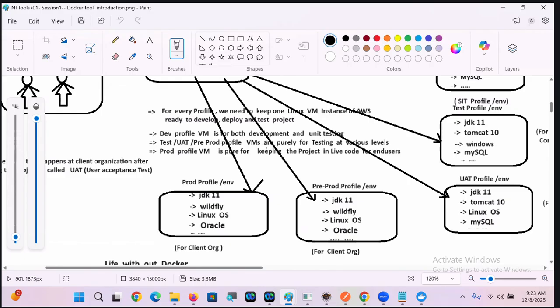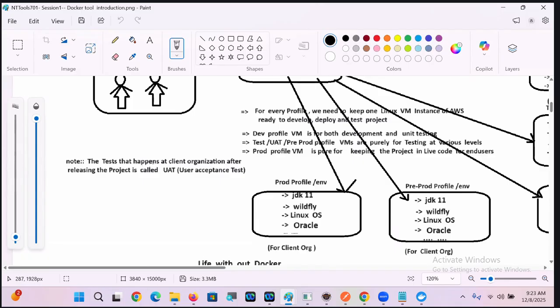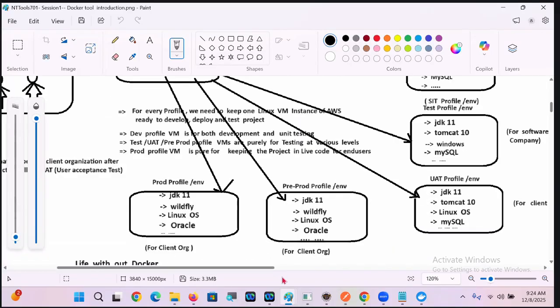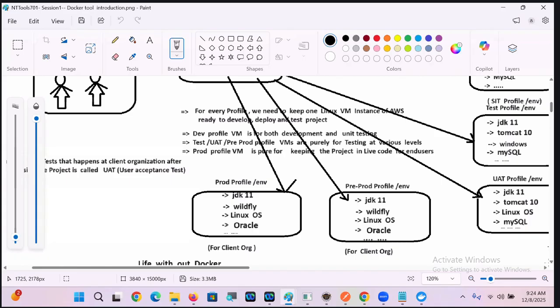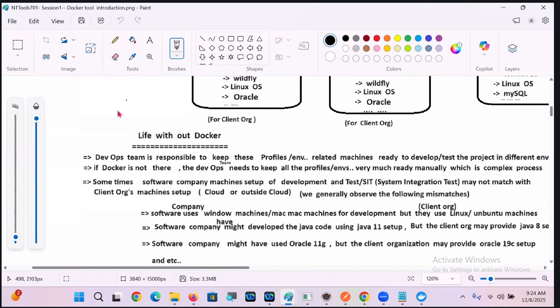The test, UAT, and pre-prod profile VMs are purely for testing at various levels. The prod profile VM is purely for keeping the project live for end users. The test that happens at the client organization after releasing the project is called UAT, user acceptance test.